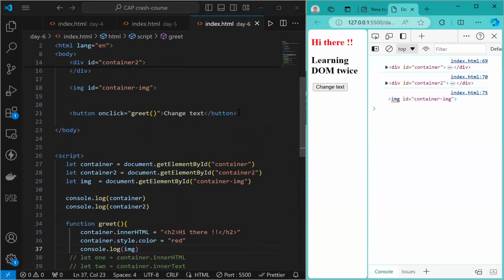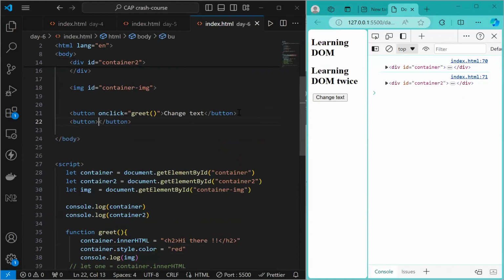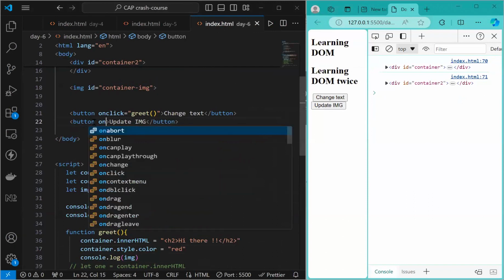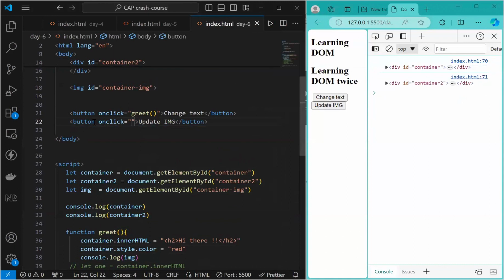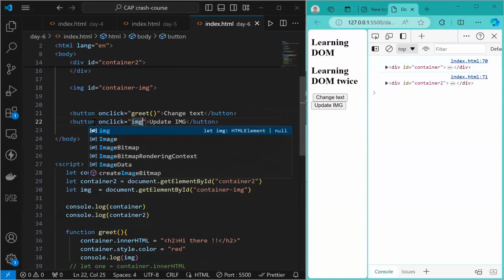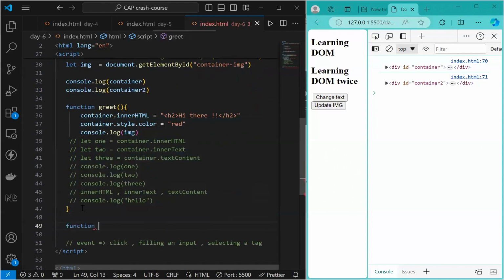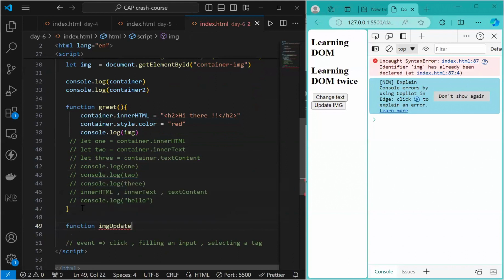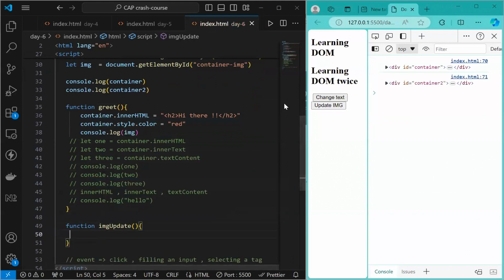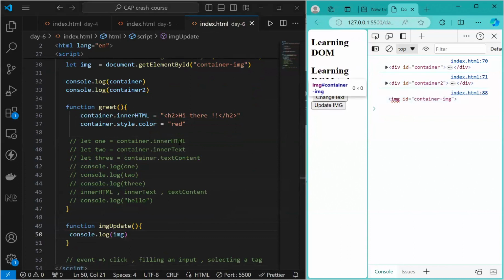So हम क्या कर सकते हैं? Let's create one more button, right? तो एक और button बनाते हैं and it says update image, right? When we're selecting this button, we should run a function. So let's run an onclick, and in here, image update, and I'll call this function. So let's go and create this image update wala function. So function image update. In here, ek kaam karte hain. Let's take this thing. Take, so now again, if I click on image update, I should be getting this image, right?